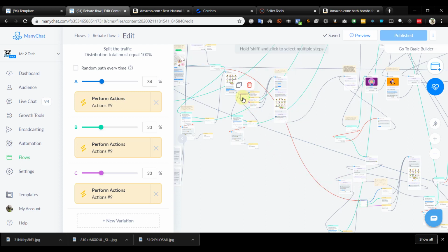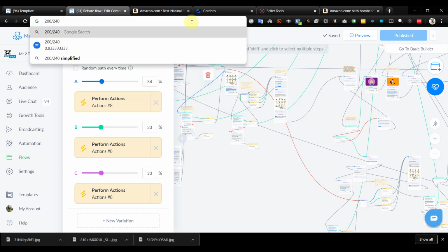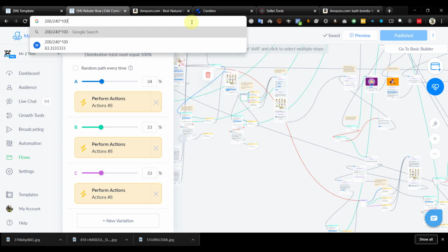So for example, in that case, we needed to give away 200 units for a keyword and 40 units and 20 units each for the other keywords. So we can type in 200 over 240 multiplied by 100. Okay, so that's about 83%.